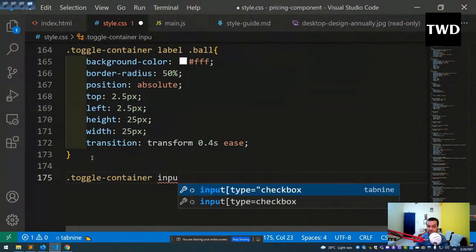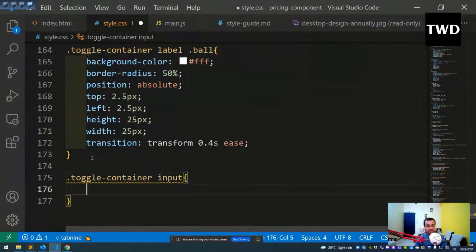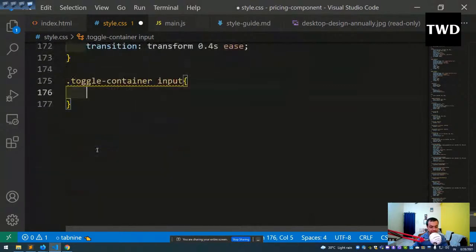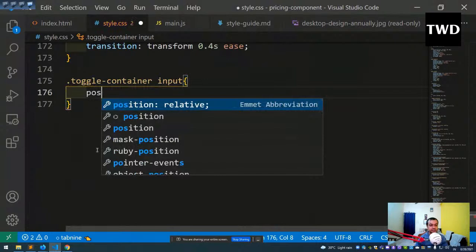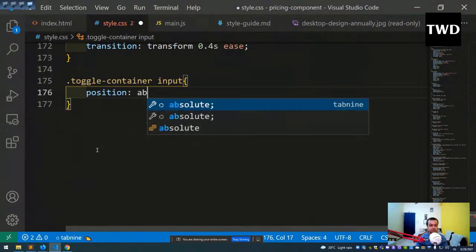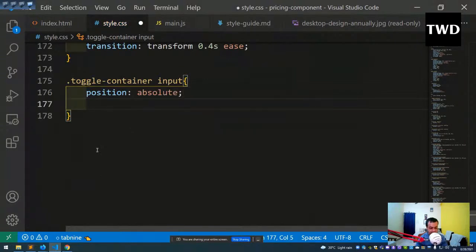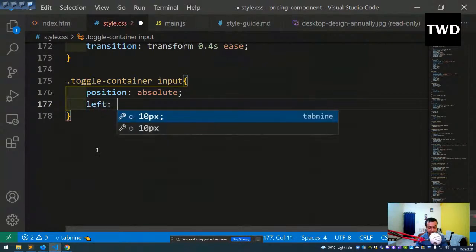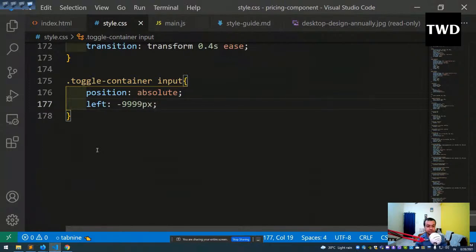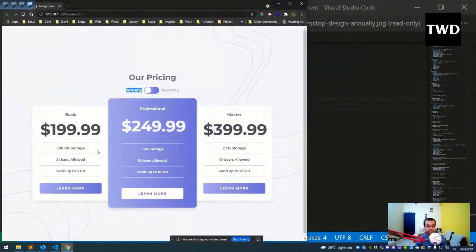So that checkbox which was coming, I will take, and then position will be absolute, and left will be minus 9999px, four times 9px, which means it is way out of the screen. Let's save it. So it has just vanished.